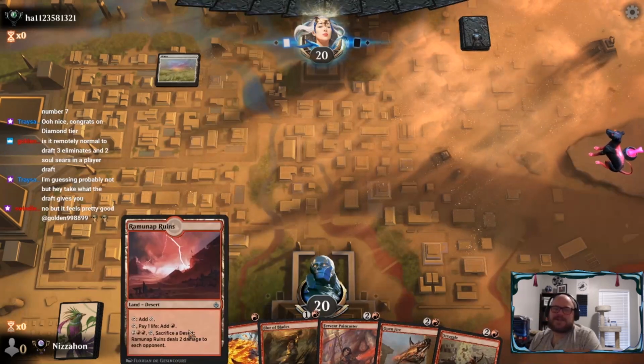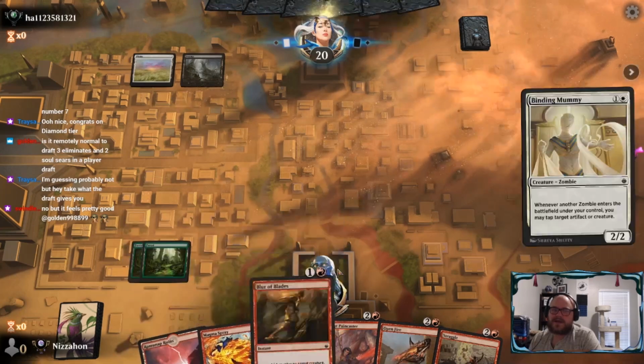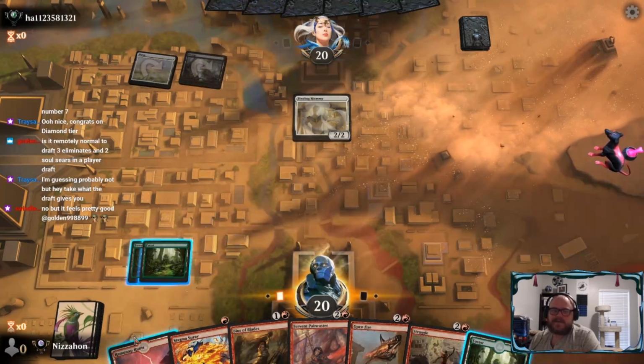I was about to play the forest, and I was like, oh, I should probably play the ruins in case they play something I can magma spray, and then, yeah. So that feels pretty bad now.